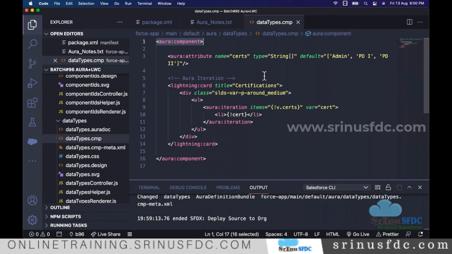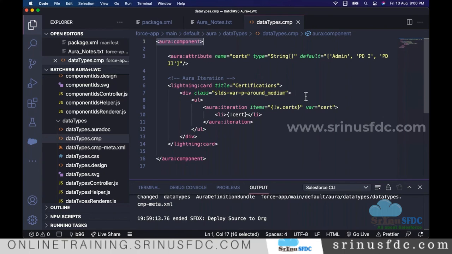There is a feature called Aura method. The Aura method is one of the standard components from Salesforce. When you use Aura method, inside that we can create an attribute with the type function, but not for regular components that we develop.